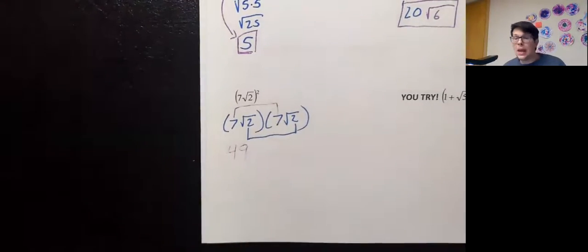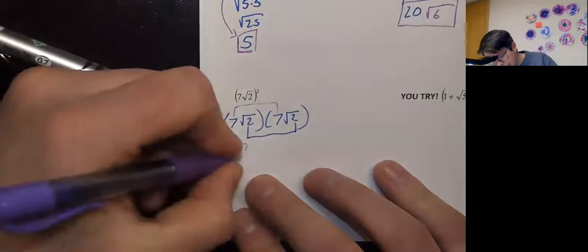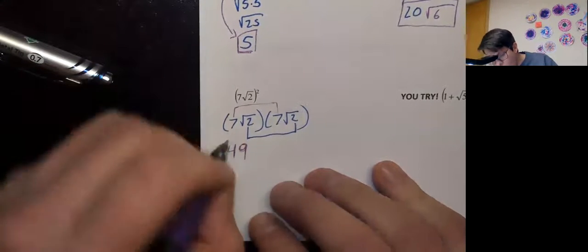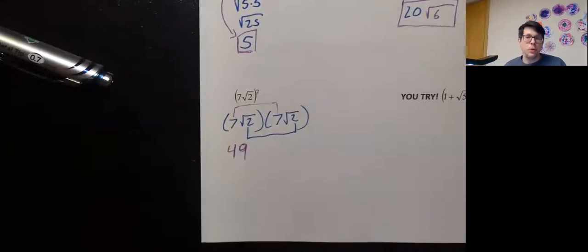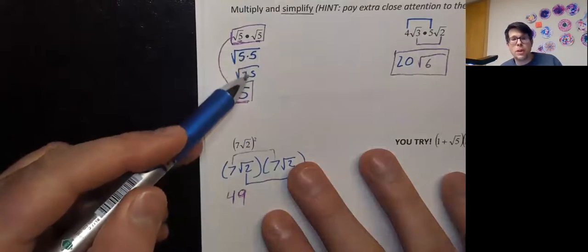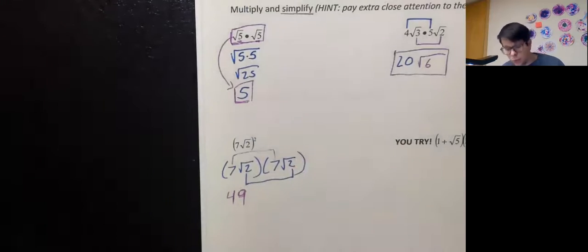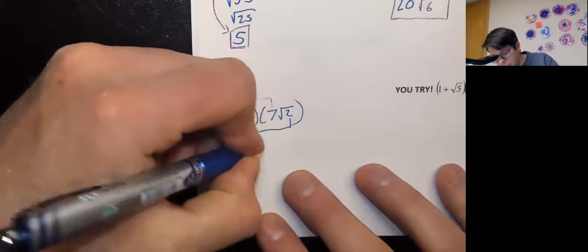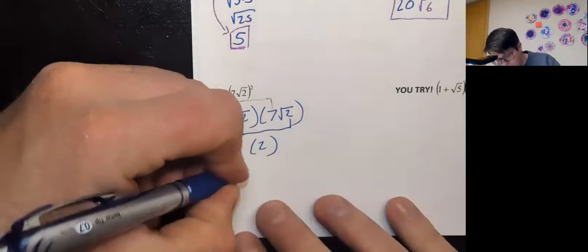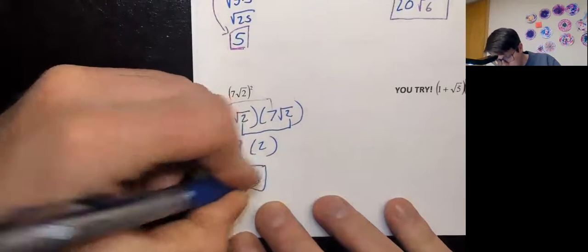And then I want to take the pieces that are both underneath the square root, and I want to multiply them. Now, at this point, we've done this a couple of times. And so hopefully, once again, you're starting to feel a little bit more confident. When you have a square root of 2 multiplied by another square root of 2, I want you to try to make that jump. So you can skip over some of this repeat work right here and get right to the final answer. Root 2 times root 2 is 2. And so we can get down to this pretty quickly and easily. And hopefully that'll help us get to our answer a little bit quicker as well.